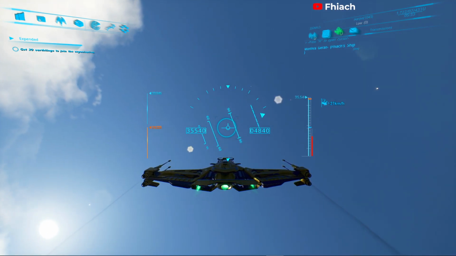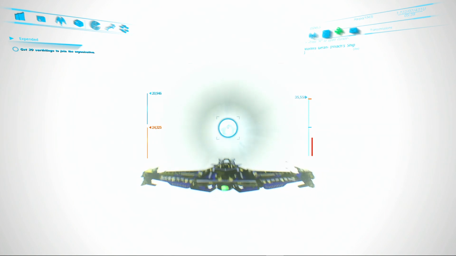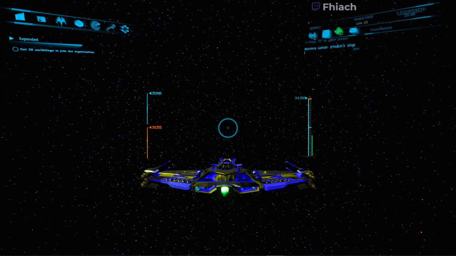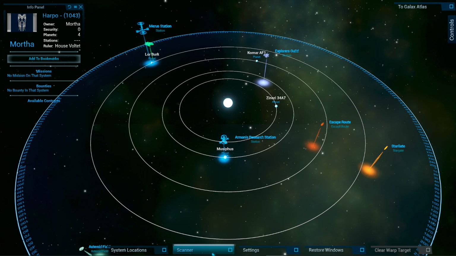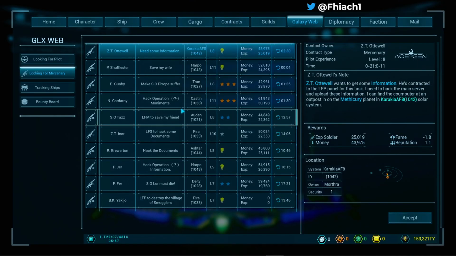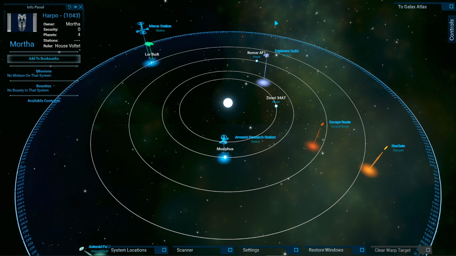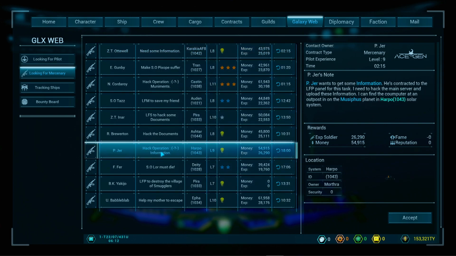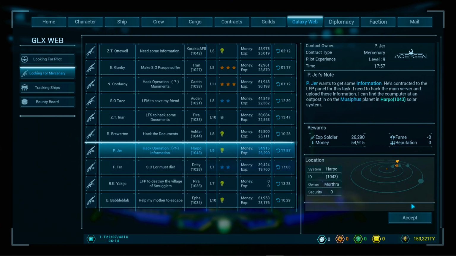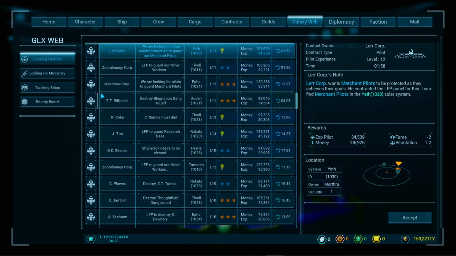Into orbit. I'm pretty sure there's a couple of stations in this system. There is. There's one right here. Do we want to go for that, or do we want to go see about getting another quest? Where are we? We're in Harpo. You were in Harpo. Hack information. Sure, we'll take that. Nothing there in Harpo.